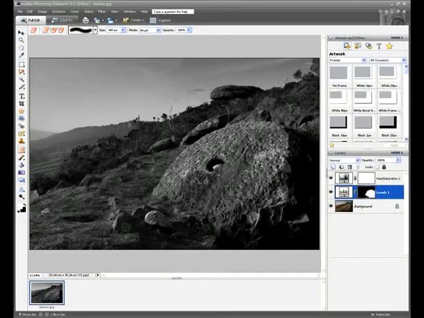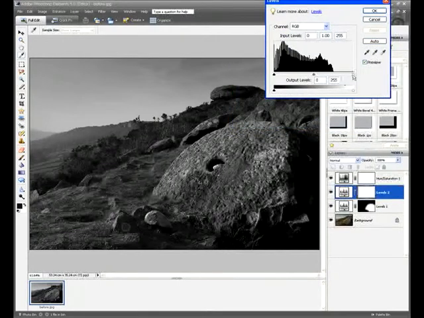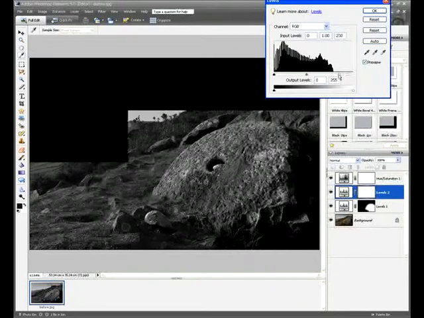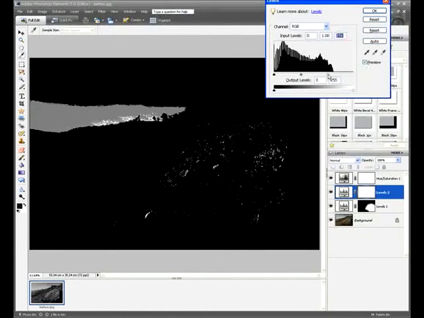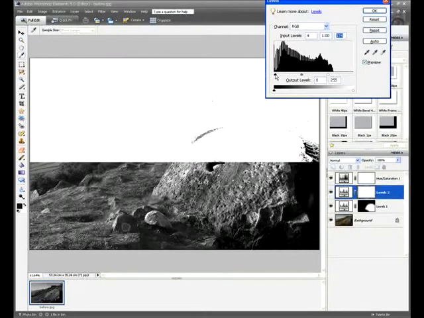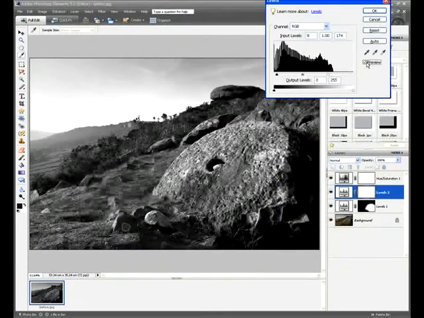Okay, we're now going to have a look at the area of land here in the foreground, and again we're going to create another levels adjustment layer. And again, if we just move that levels palette out of the way so we can see what's going on, and if we hold down Alt again, just so that we can see those clipping masks and exactly where the clipping starts to happen. Bring those in, and again with the shadows, turn the preview off and on, and you can see how all that detail and the tone and the contrast has really increased, and we've got a much nicer looking foreground landscape here.